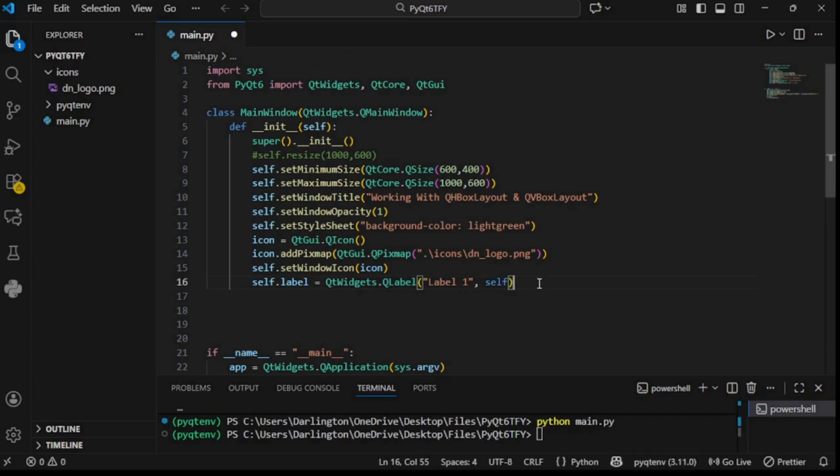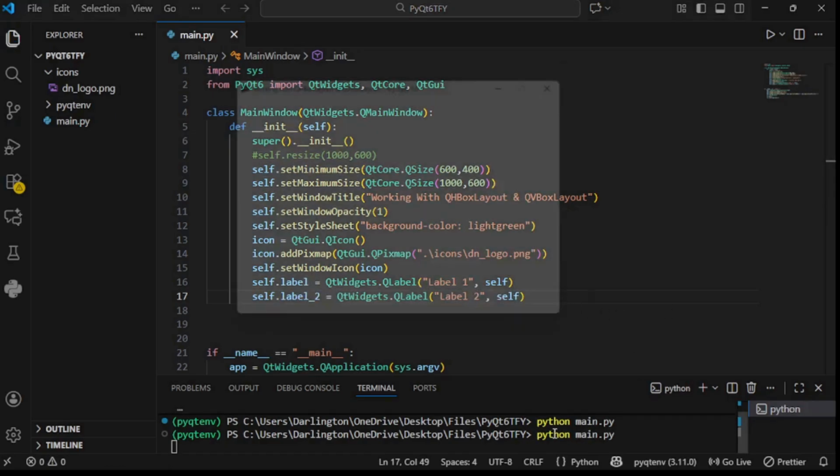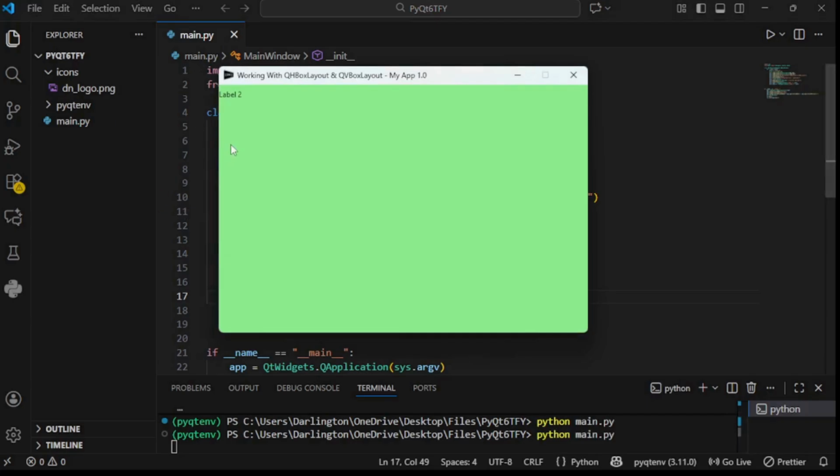Okay, and then I'll copy this, paste it here, and change this to label 2, and this to 2. So now if I save it and run it, you can see label 2. Okay, but we can't see label 1 because label 2 is stacked on top of label 1.